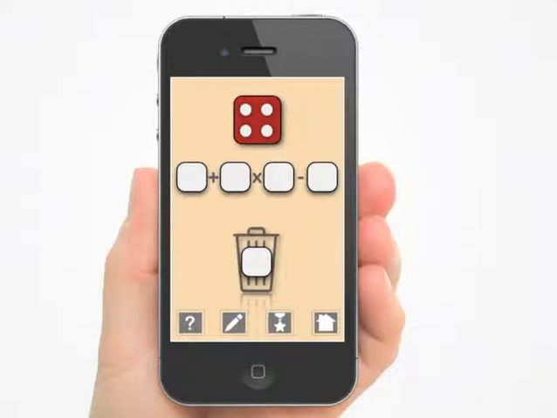Now we can take our finger and hold the dice of 4 and drag it to one of the spots, and the number 4 is going to appear in the spot that we choose. So I'm just going to go ahead and drag that number into the front of the multiplying. You see how it now appears as the number 4, and this is now locked in. I can't change that response, but I can now tap on roll to start again, and it would animate that roll. And now I'm getting a 1.